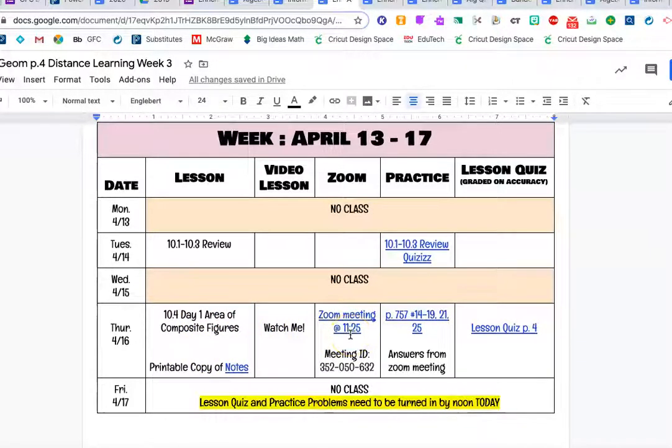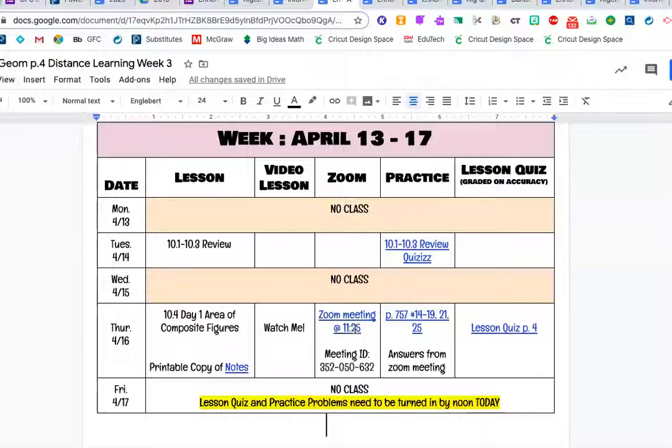And then if you haven't been coming to our Zoom meeting, I know I told you it's not required because it's not, but I have been just doing the homework with the kids that are on there. And all you have to do is if you want to come, you don't even have to talk to me, but if you just want to come and do the work with us, you just click this link here and it'll bring you right to the Zoom meeting. It's just a way for you to see how problems are done in real time instead of just watching this video where you can't stop and ask me questions.